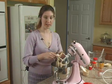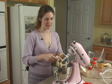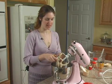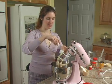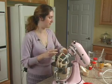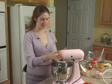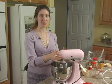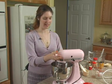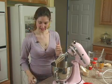After we've got all 3 eggs in, then we'll worry about scraping down the bowl, unless we're seeing a lot of lumps that we want to be concerned about. There's egg number 2. Eggs usually won't splatter too much, but you still don't want to start on a super high speed immediately. And then egg number 3.